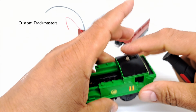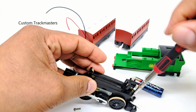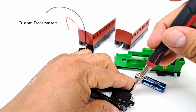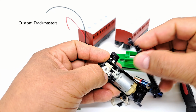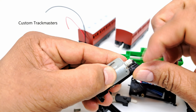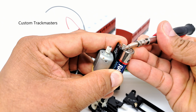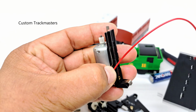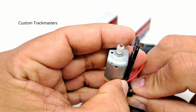I'm loosening the 3 screws. Now we can remove the top and go ahead and remove this screw to access the gearbox. Once we're done with that, we have 3 screws that we need to remove. Now I gotta focus on the motor. Looks clean. So what I'm going to do is just give a little spin, spin the cog, the shaft on the motor. Seems not to work. I'm gonna give more spin. And now I can try 3 volts. As you can see, it works.